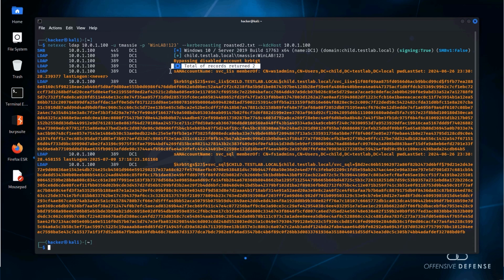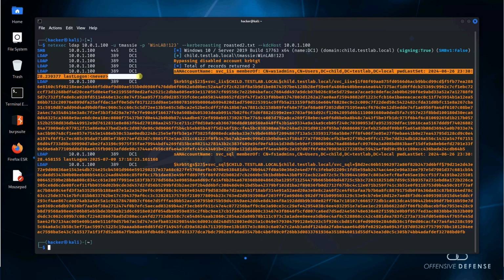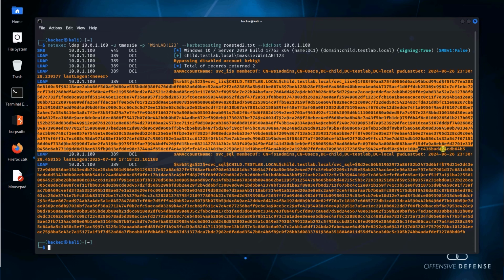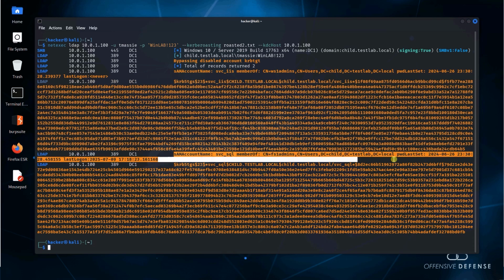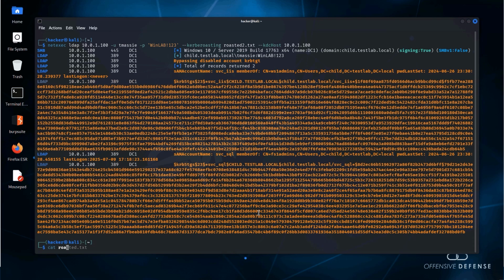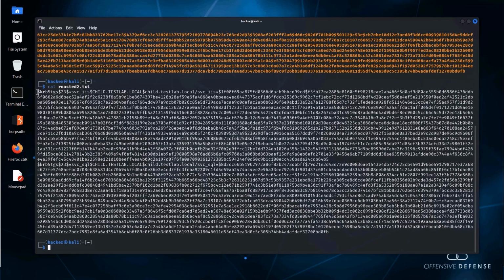And then we can see that we essentially get the same output. It will enumerate all the viable accounts, find two records, and it will also provide us with some additional details about the accounts in question, so we can even see what group memberships those accounts have. So we might already know which accounts are more interesting to crack. The output itself for those two accounts is essentially the same as we've seen before with the Impacket tool.